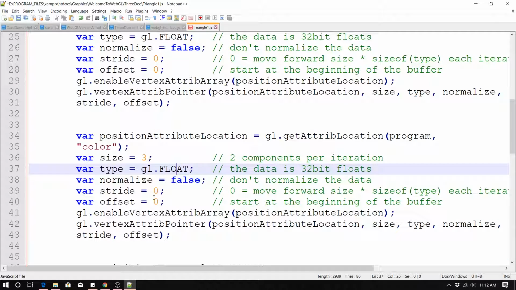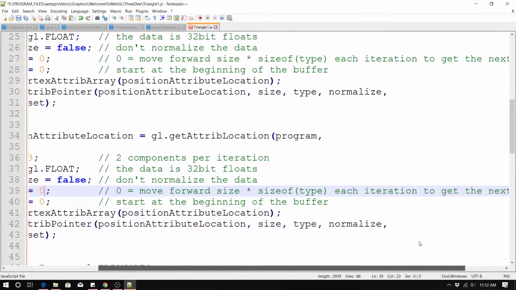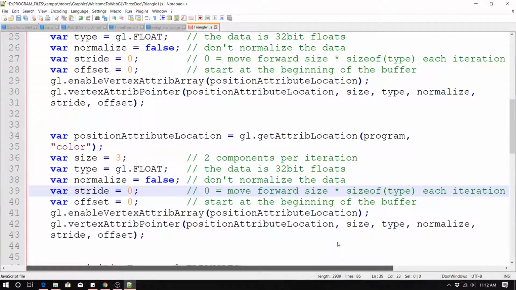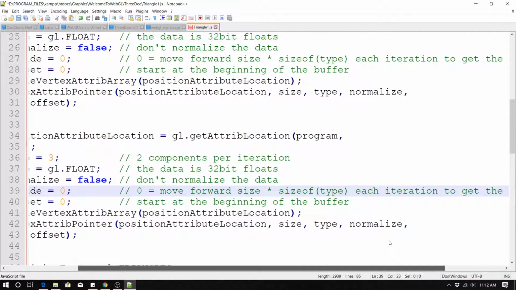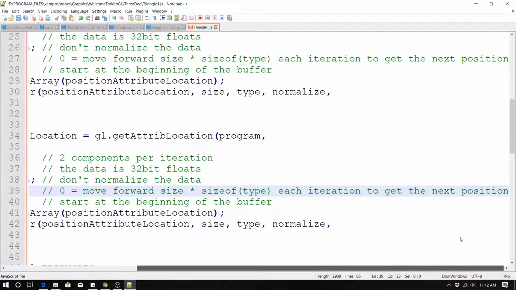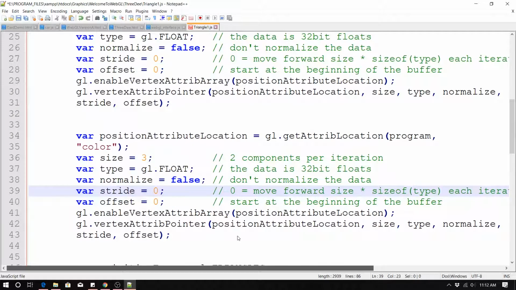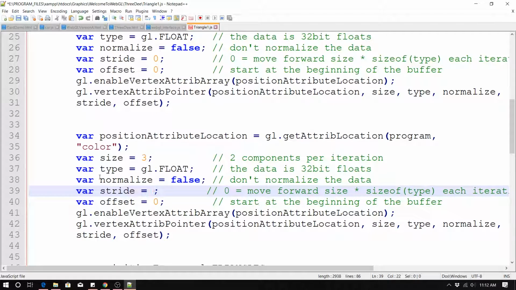Now, the stride is basically going to be the size of each iteration for the next position. So make sure I get this right. This would be 6. Oh, sorry, yeah, that should be 6.